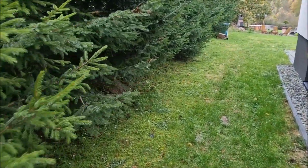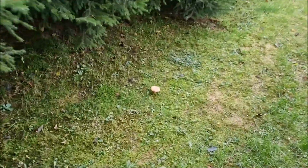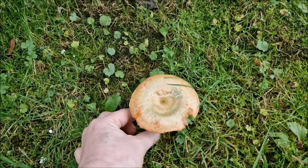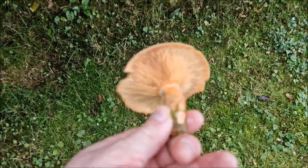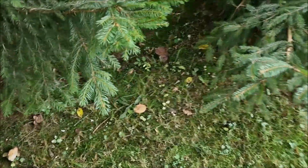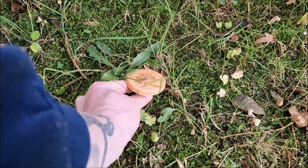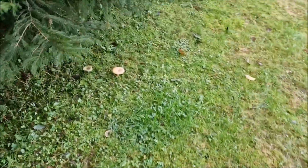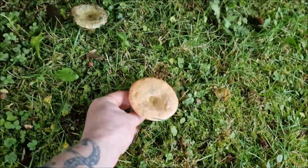Oh, here we go. And I'm not sure if you can see, but there is something growing in our backyard. Oh yes, very perfect Lactarius deliciosus. This is the first one, another one here. Let's pick it up. And two more here. I'm just gonna use one.